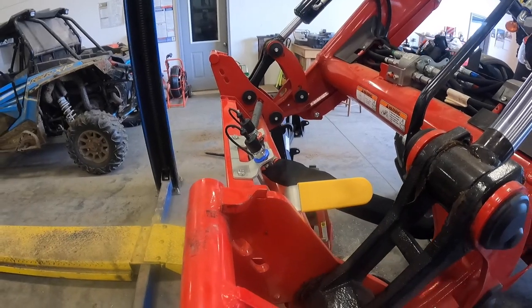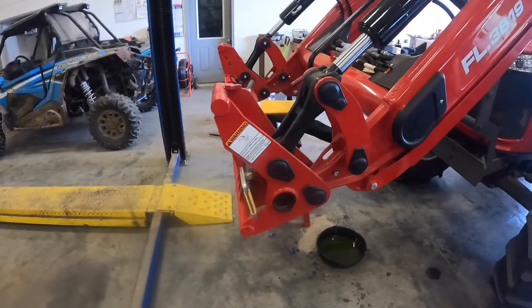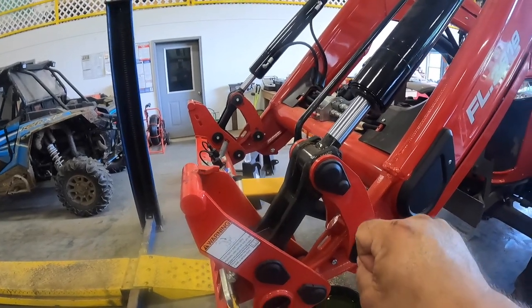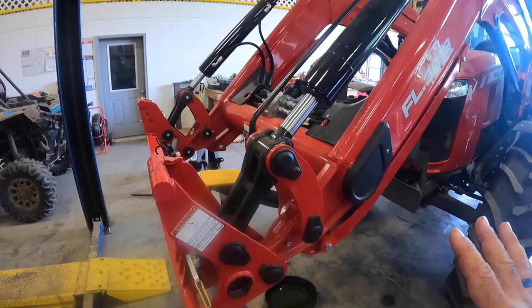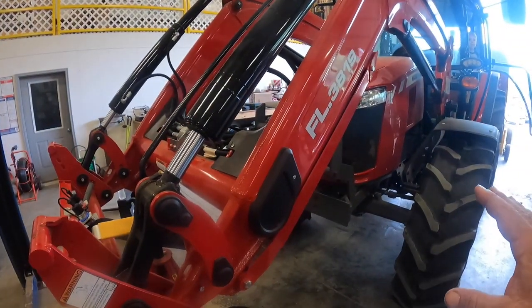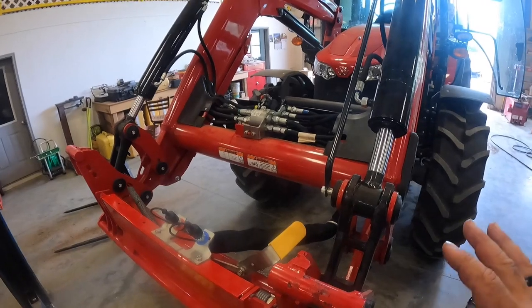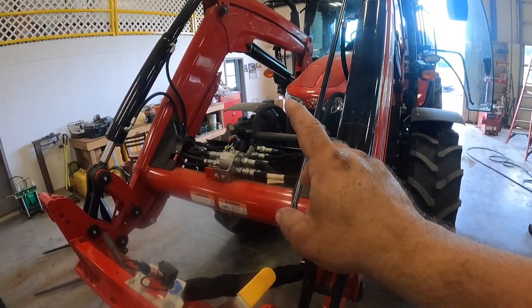This is called a diverter system. What it does is it just diverts the oil. Okay, stop. It diverts the oil from the tilt cylinders to the third function when you hold in the button and then you actuate the lever. That's how it works. It's not a live third function where there's another set of hoses that go all the way to the tractor and has its own electronic valve and all that good stuff, like my John Deere has. This one is just called a diverter system, and that's what that valve does, is diverts oil.